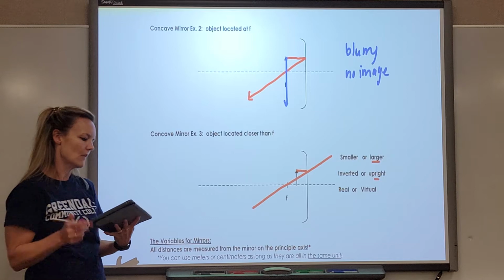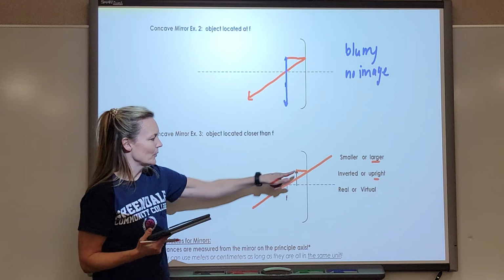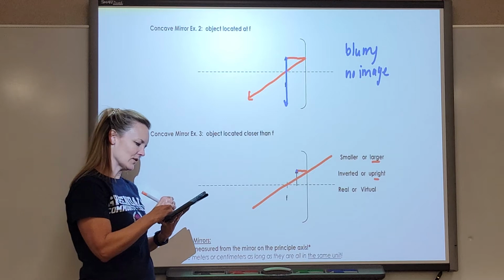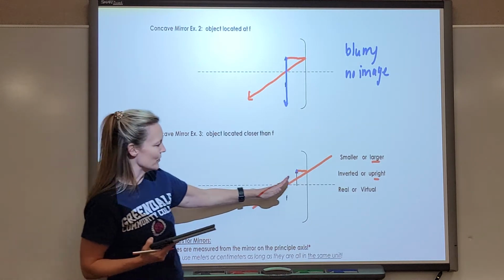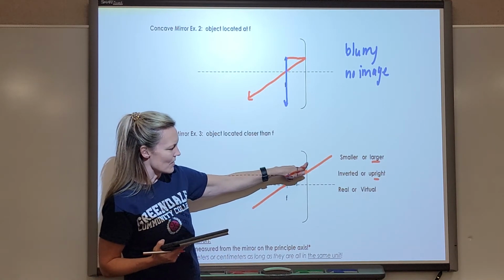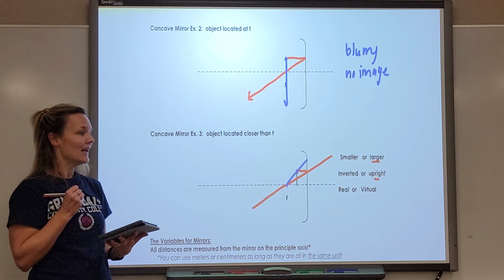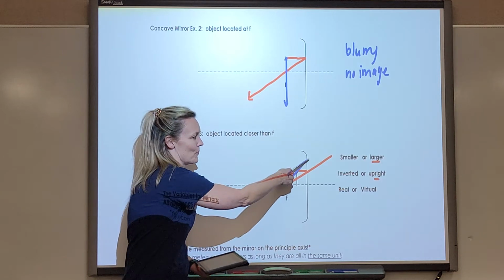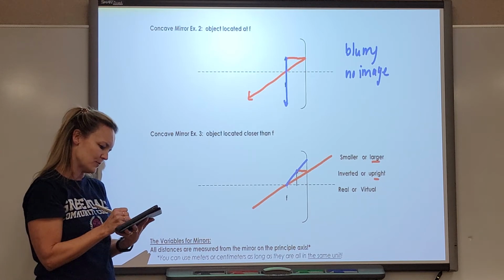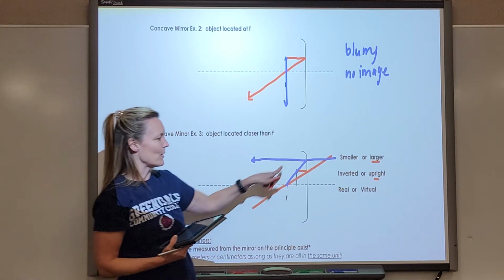All right, light ray number 2 in blue. This time, we need to be at the top of the arrow. It needs to go through the focal point. It has to meet both of those on the way to the mirror. So the light ray is going to start at the focal point, hit the top of the arrow until you hit the surface of the mirror. Like that. And then, through the focal point, it bounces back straight, parallel with the principal axis. Bounce back straight. And once again, I'm going to extend that bounce back line.